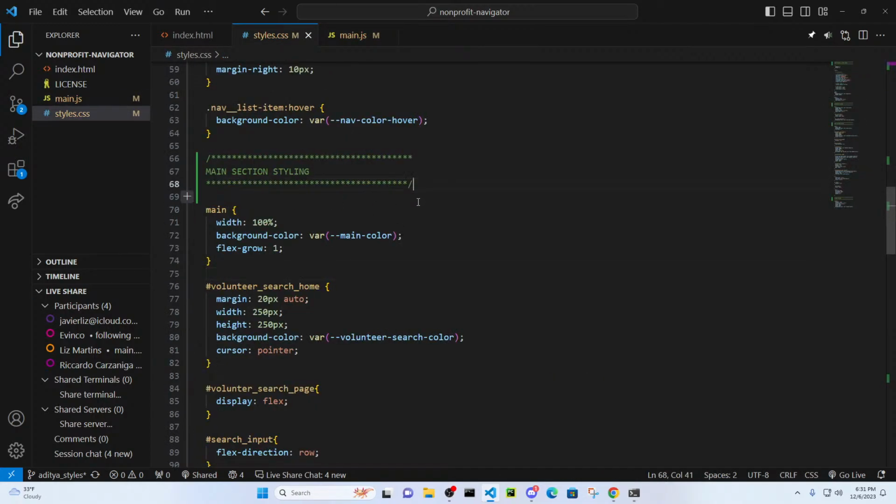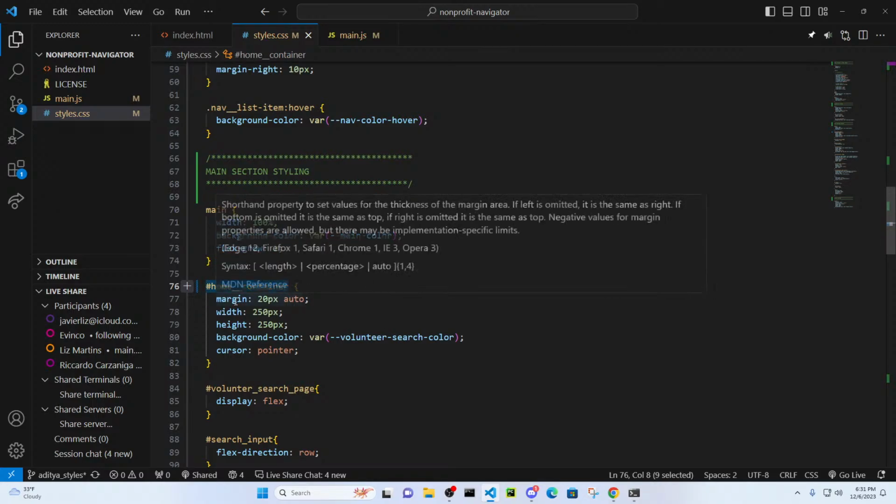Also, something to keep in mind as we go through this CSS, if there are better names for this stuff, like volunteer search home, I could just say right away, I think just home container or home page makes way more sense to me. Technically it's the home page that we're loading.